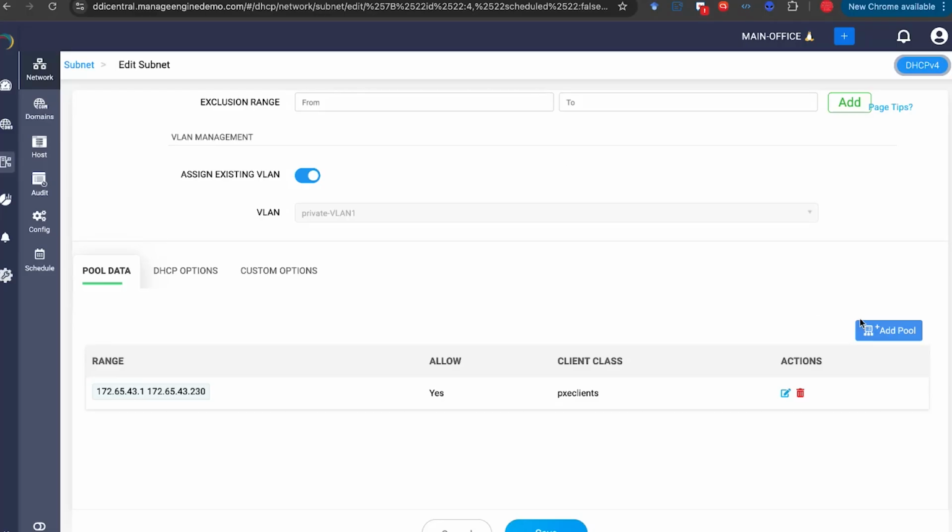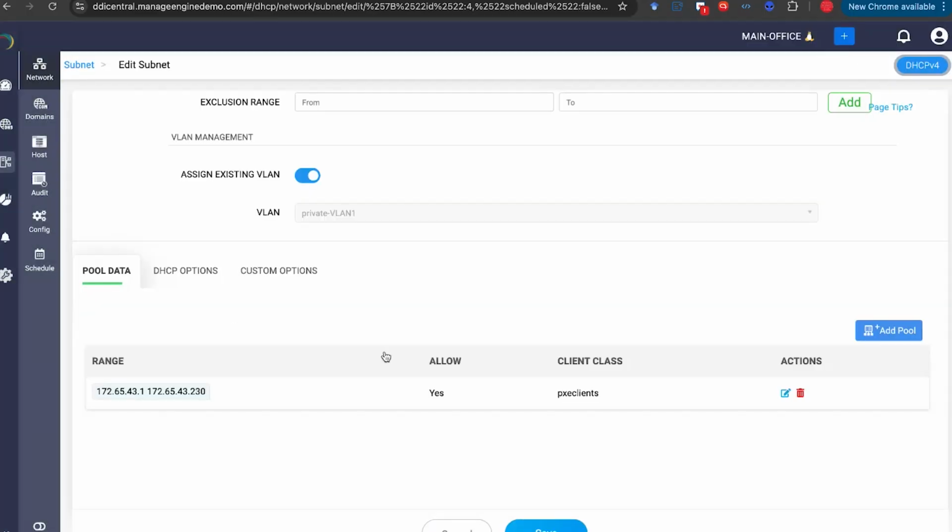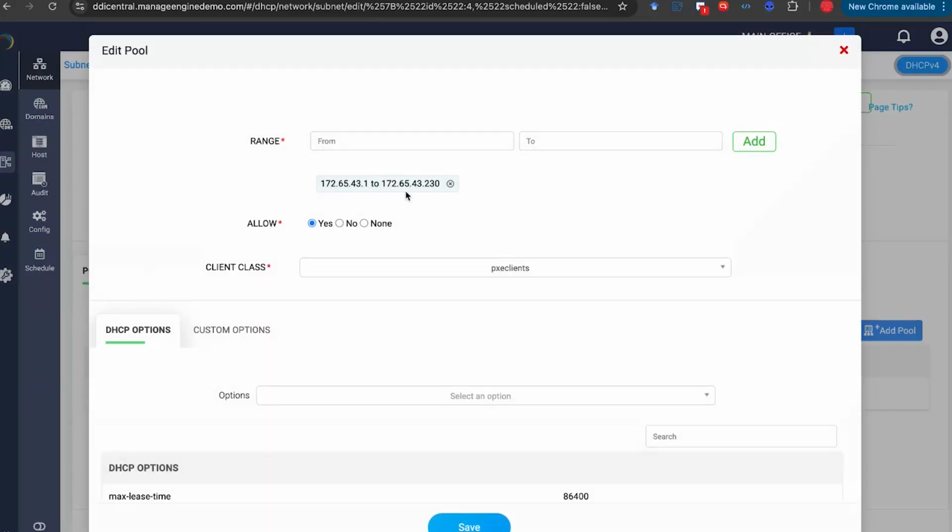For this, you'll have to declare your IP address range. So we'll open this pool in edit mode. You basically define a range, and then you'll have this allow/deny setup where you specify the client class that should be allowed for this particular range.